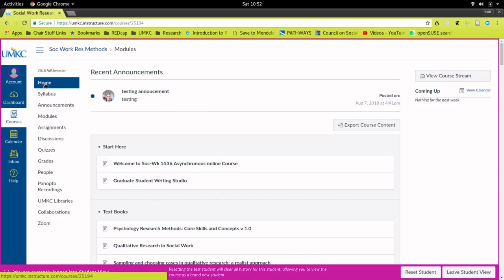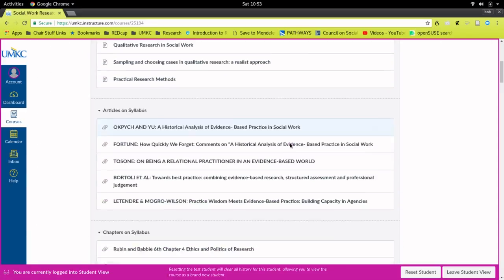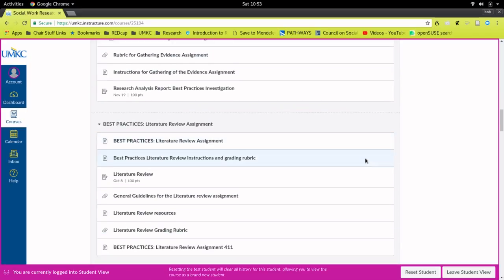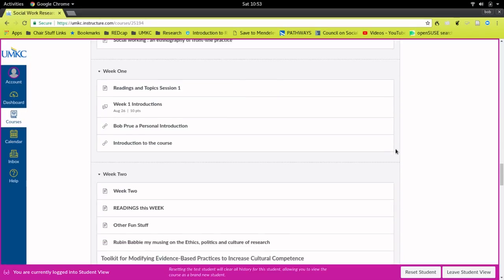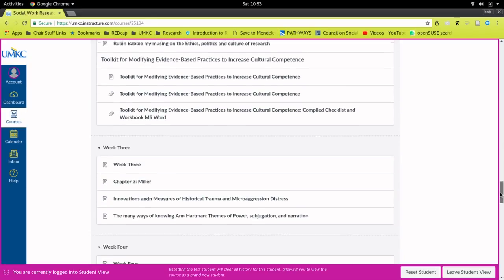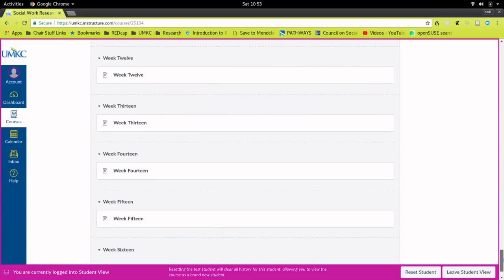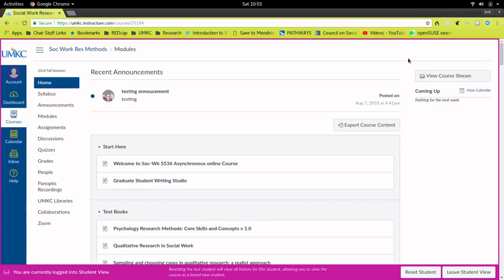When I opened up my course, it opened up to this home module or page, and from here we can see that the home really does have just about everything in the entire course in it, clear down through the 16th week, which is the end of class.